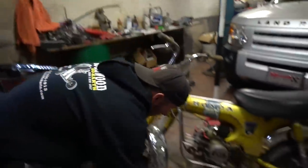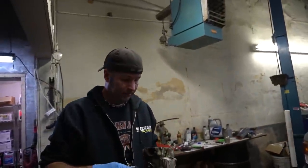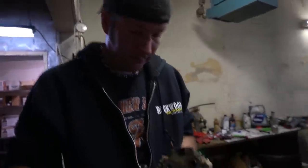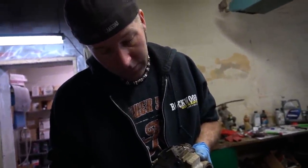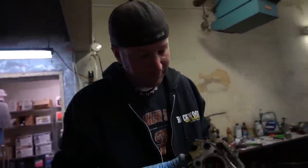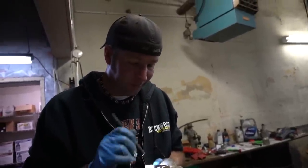Now let me get a light and just, I hope that I see daylight through there. Otherwise I'm gonna be a little upset. The only time you wanna see bent valves. Not on the exhaust. Everything looks fine, dude.